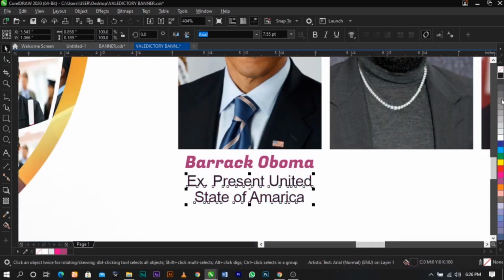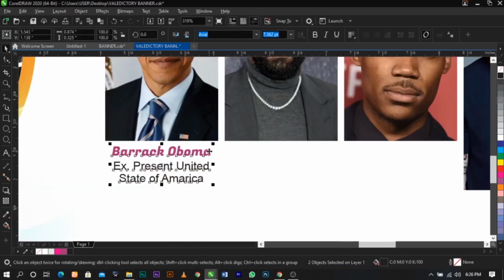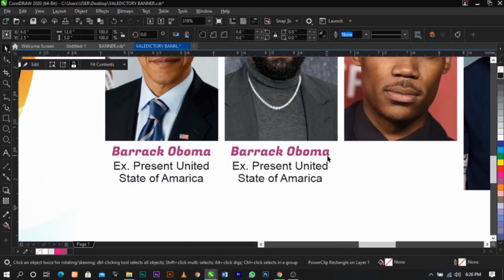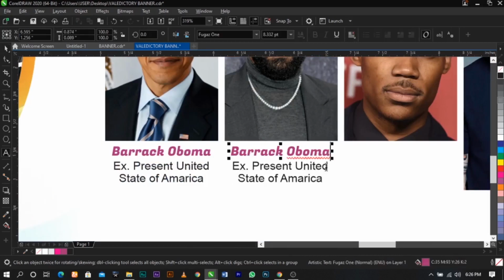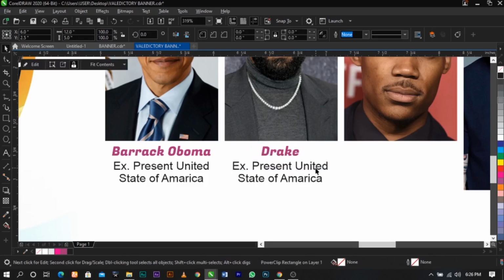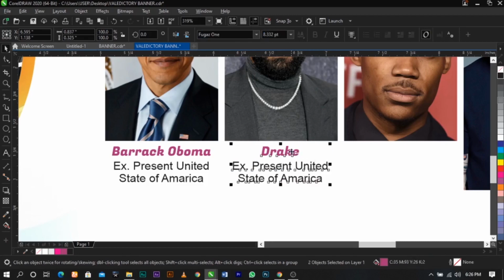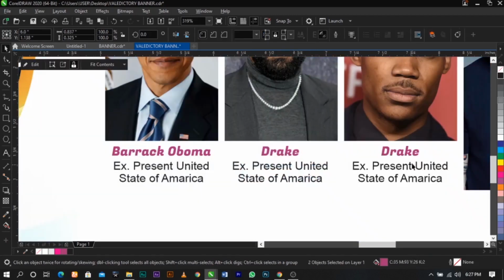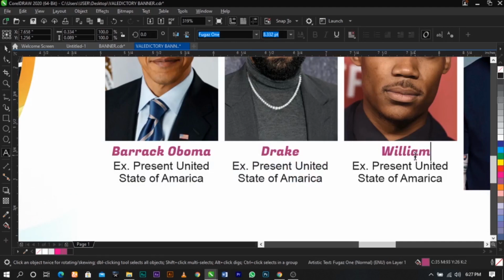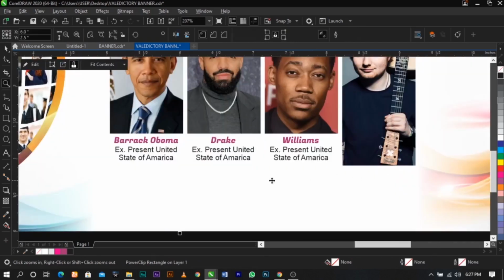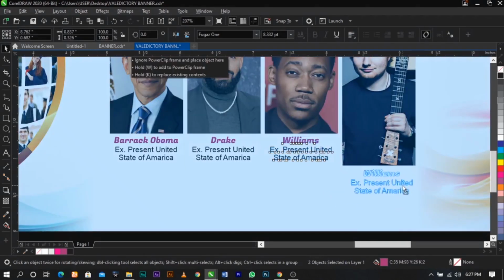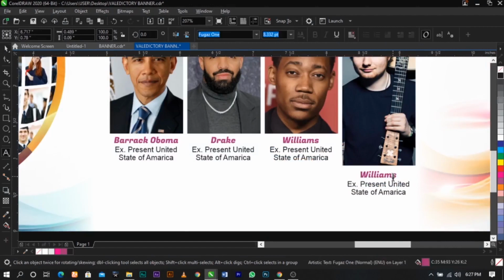And black. So same to this, I'm going to drag, and this, Williams, and this, guest artists.